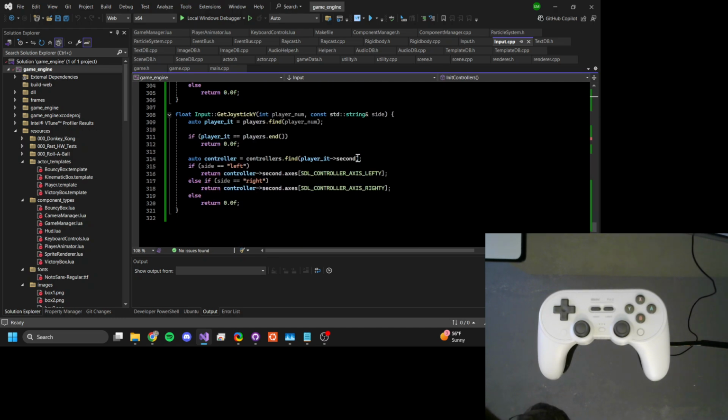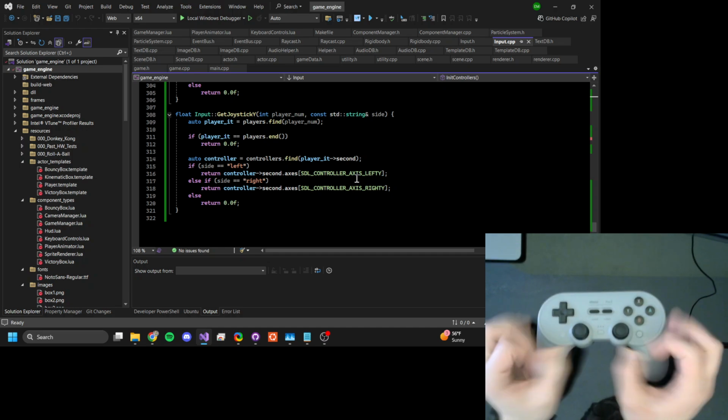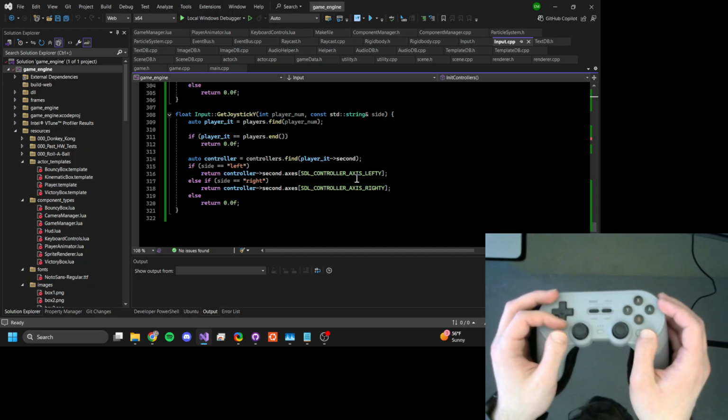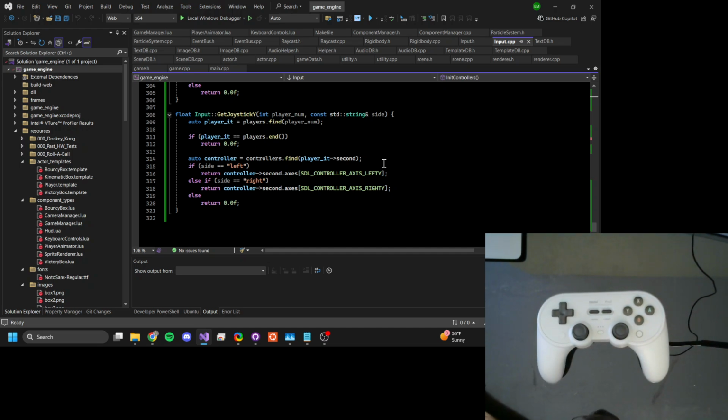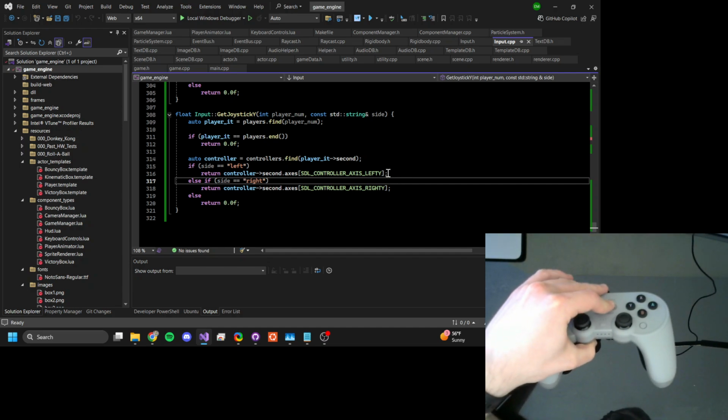I had to navigate SDL's specific formatting for getting which stick you're actually using. So I did that by having the user have to plug in left or right for the left stick or right stick. There might be a better way to do it, but that felt like the most user-friendly API, I suppose. But yeah, I guess nothing more than to show this in action, so I'll connect my controller.